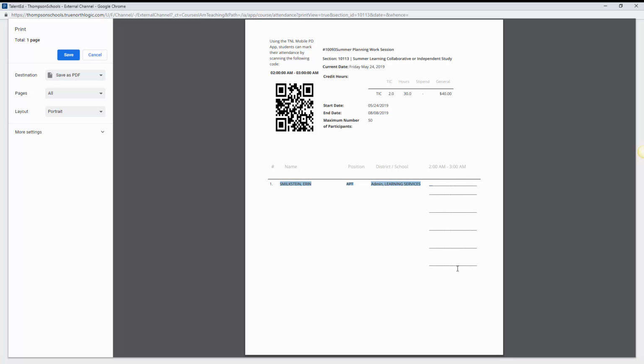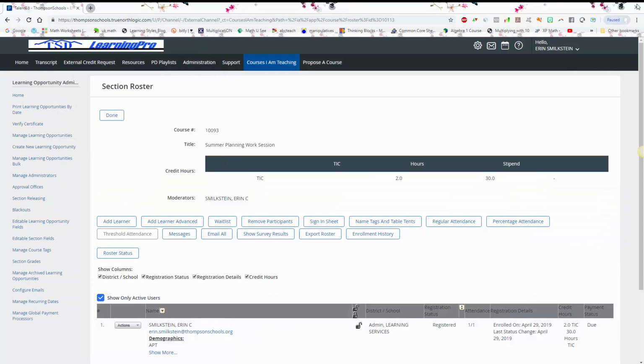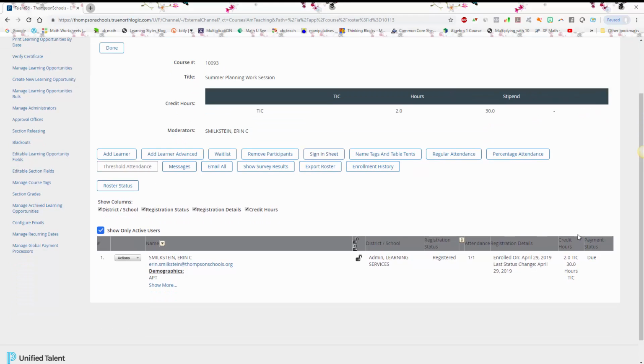If they put their name down, you'll still need to mark their attendance. The app is going to make it really easy for you to take attendance, especially when you have a lot of people, and when they come in, they can take their attendance at the back of the room or the front, wherever you want to put it.